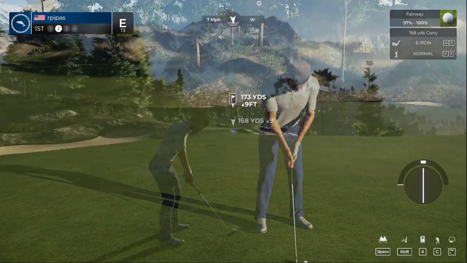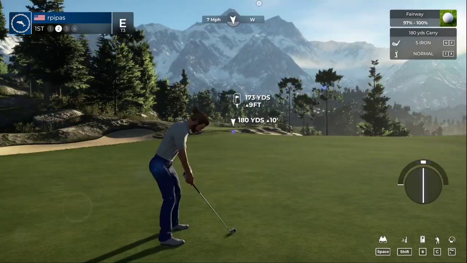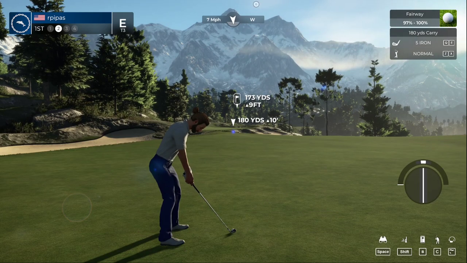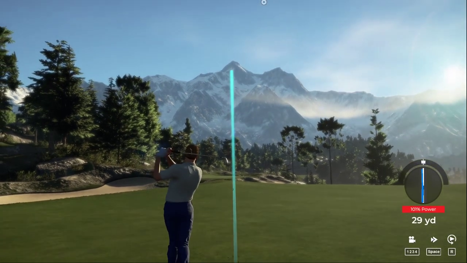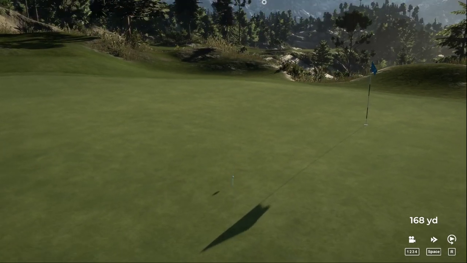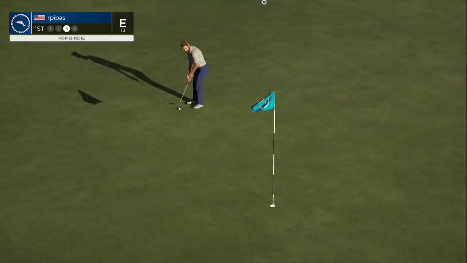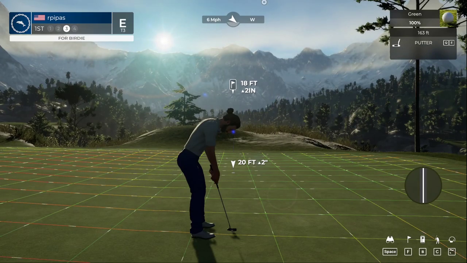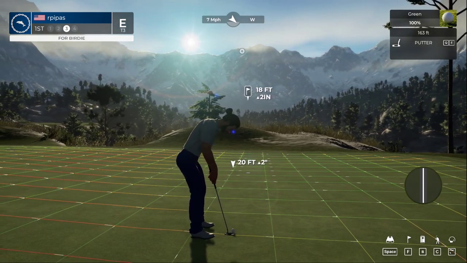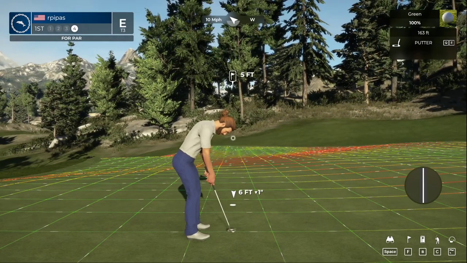This one's about 175 to the pin. All right, 173. Into the wind, 9 feet up, and pretty flat. Could use a bit of a kick to the right. Yep, that's going to do just nicely. Here's an 18 footer, right by the hole. The only thing left to do is sink this putt and get your par.